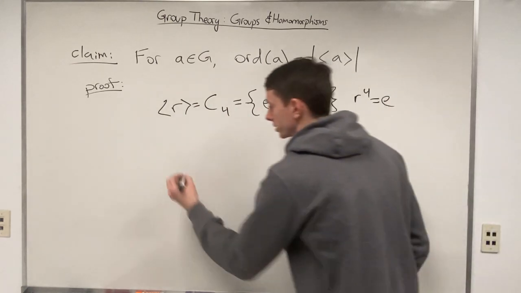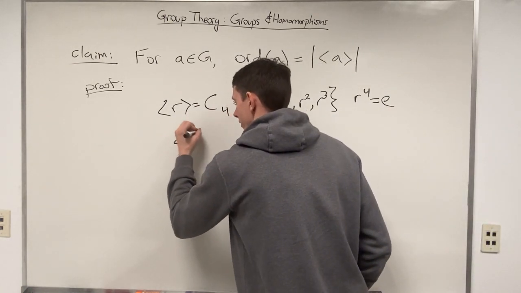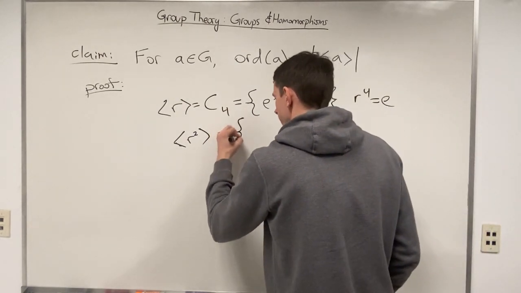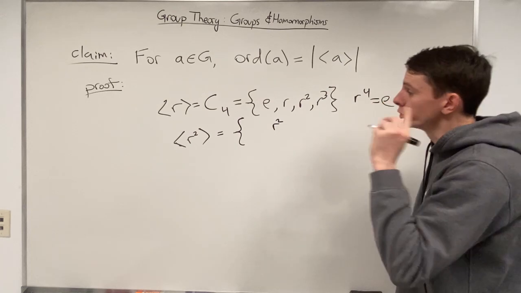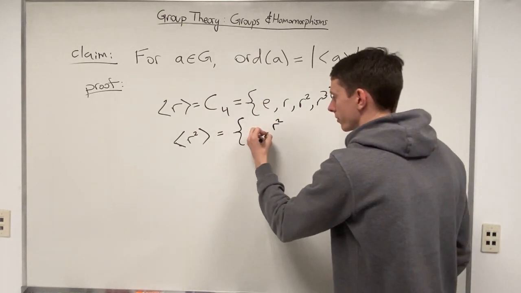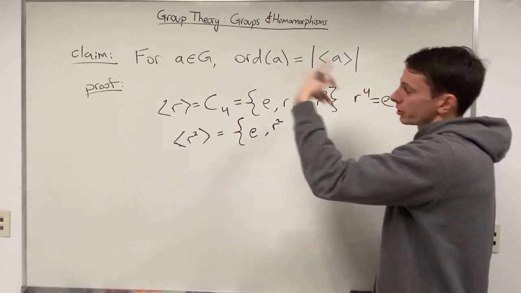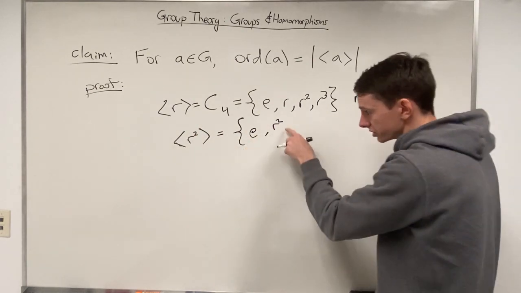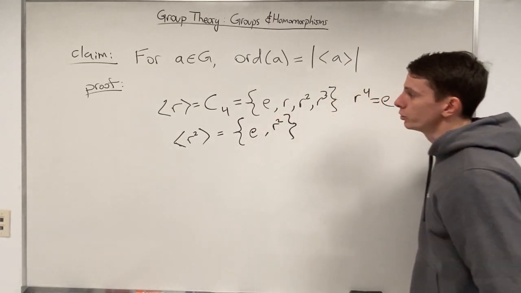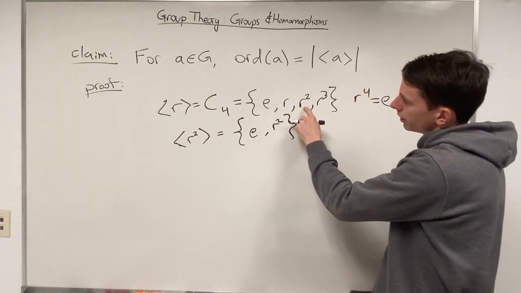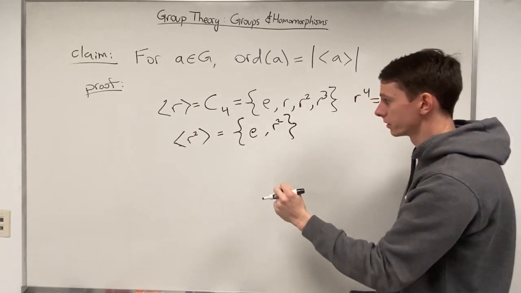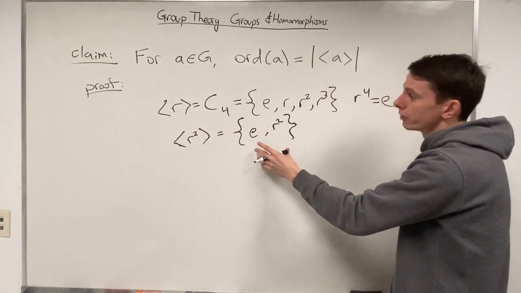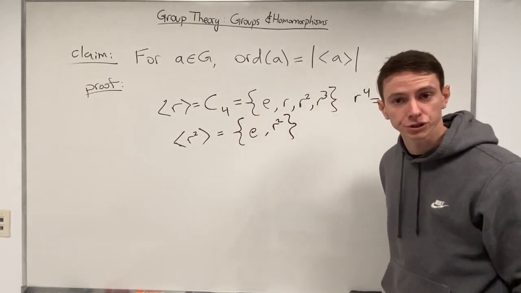But if we were to look at the cyclic group generated by r squared, that would be various powers of r squared. And we would have r squared. You can imagine if we raised r squared to the second power, we'd get the identity. And then if we raised it to a third power, we'd get r to the sixth, which is the same thing as r squared. So we can look at an element of C4. r squared is in C4, and the cyclic group generated by it is a subgroup of the original group that we were looking at, C4.